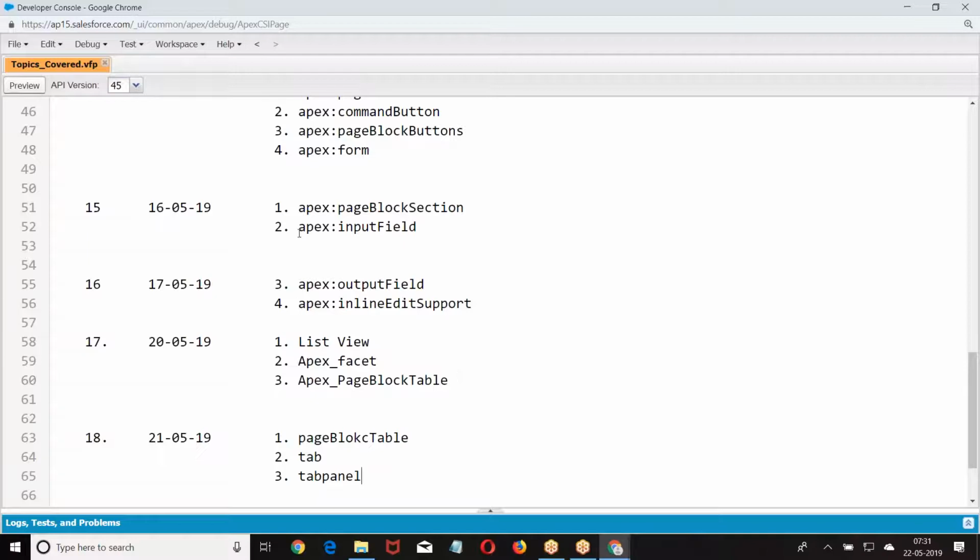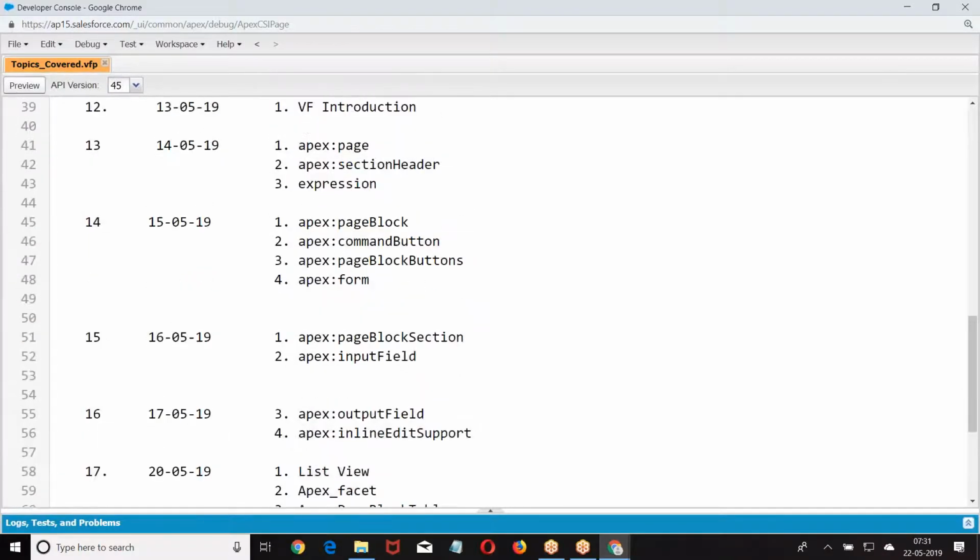So what is this data table? How are we going to use it? Now, page block table is one of the concepts using which we display the data, up to 1000 records. Like page block table, we have one more concept called data table.